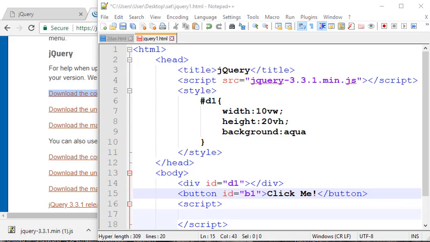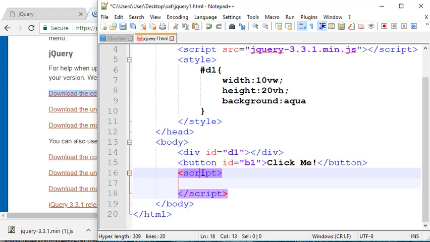Now using jQuery, let's try and write a simple functionality. We should get an alert on the click of a button. For this, after our button, open your script tags.